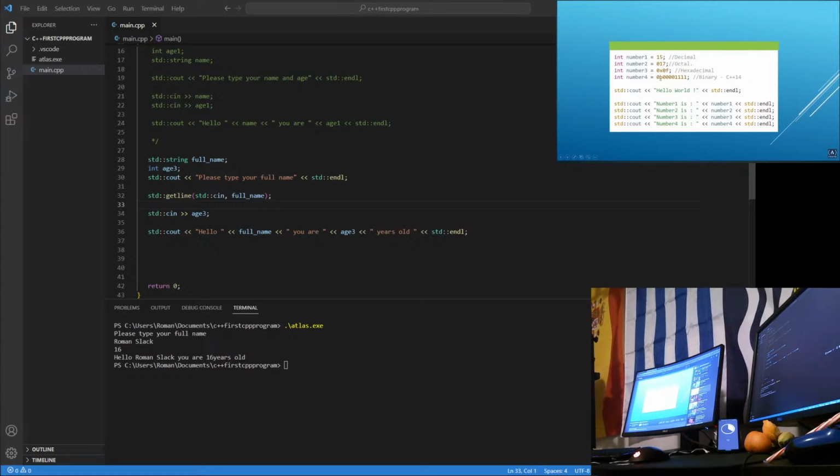And here we have representation in binary using zeros and ones, and you use 0b in front like this. I have to say that this was only possible since C++14, so if you are using an older standard of C++, you won't be able to represent binary like this. And if we run this program, it is going to print the same thing. It is going to print 15, but we stored the number using different number systems. Let's go to Visual Studio Code and try this out.